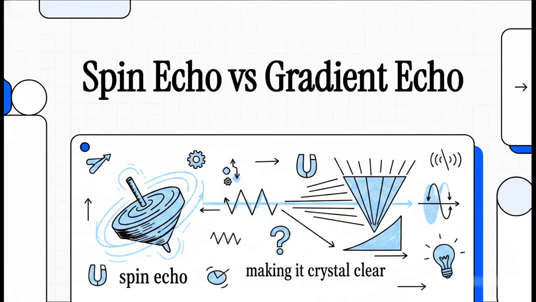You've finally learned TR and TE, but right when you think you have it down, another massive question pops up. Why are there different MRI sequences? And why do radiographers sometimes choose spin echo instead of gradient echo? Well, let's dive right into this explainer and unlock what is honestly going to be one of the biggest breakthroughs you'll ever have in mastering MRI physics.